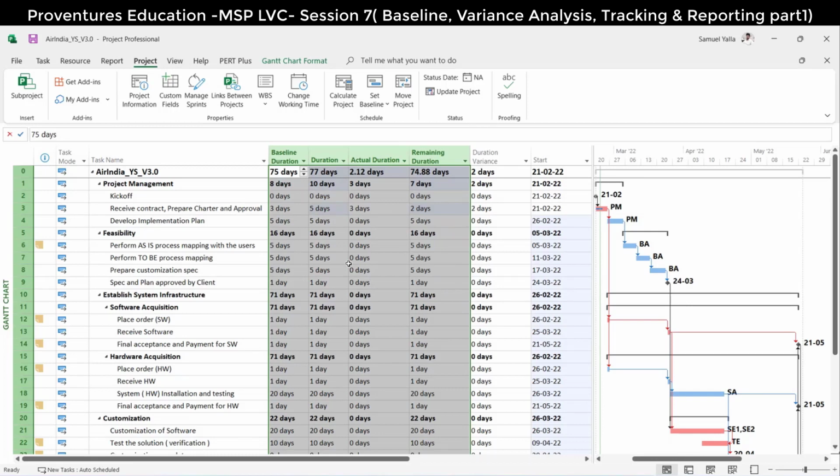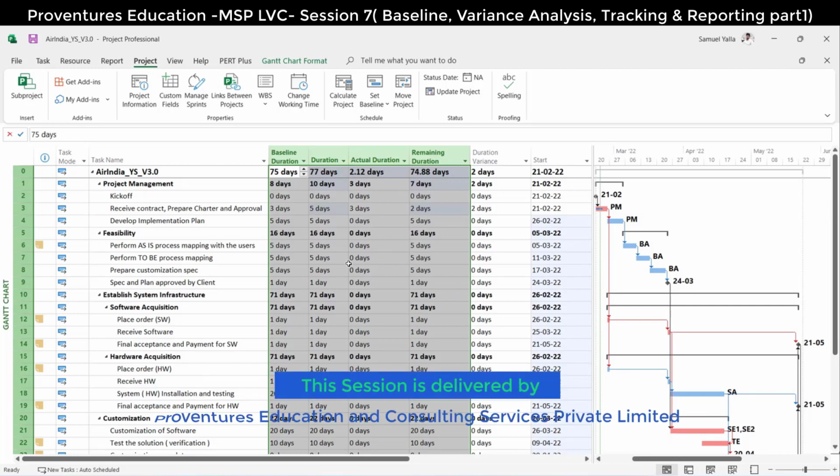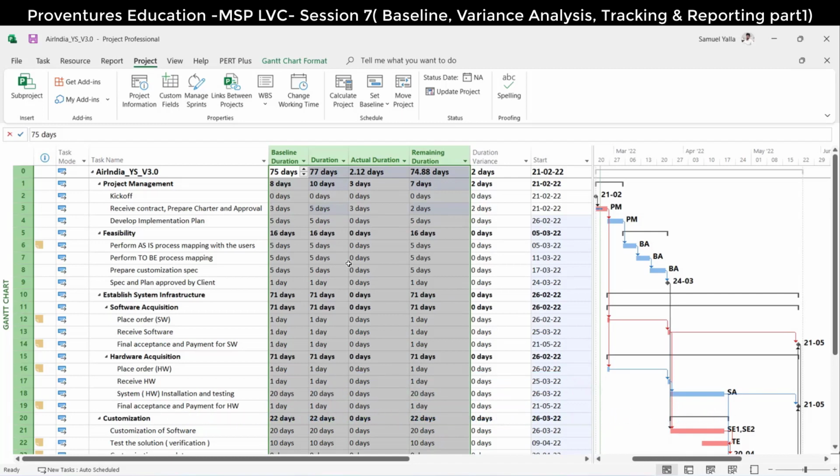But is the activity completed? No, I'm just telling you this is a scenario. If it is completed, fine. If it is not completed, as a project manager, you have to go and update the remaining. This task has not completed as on today. Okay, how long will this take to complete? Instantly you understand the situation. You will understand better when it will complete.